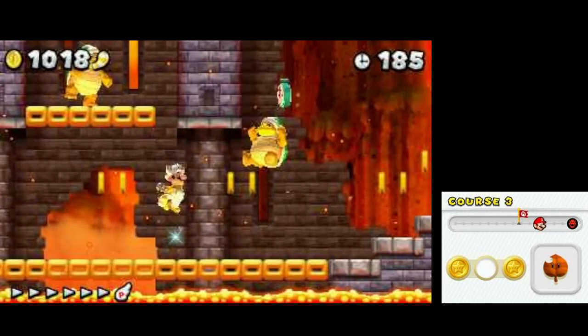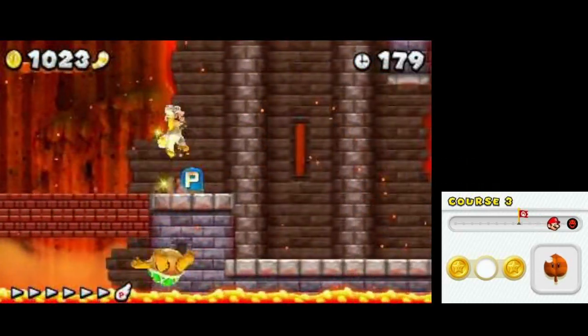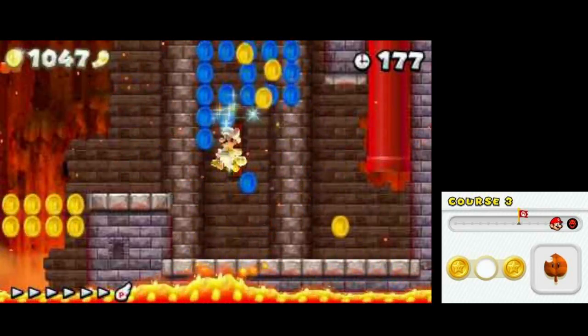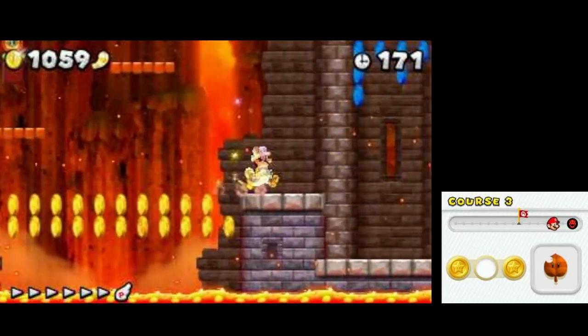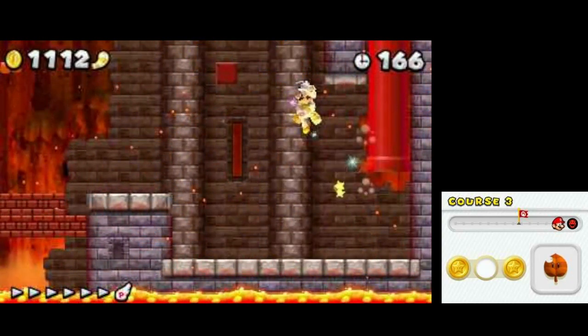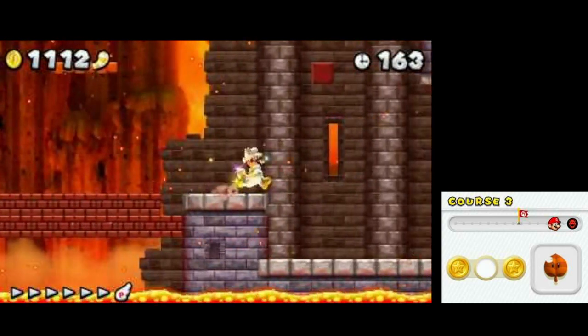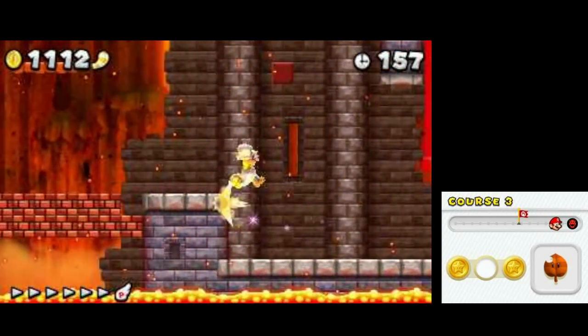And yeah, that's what your stunning animation looks like. And I almost got stunned there, wow. Hit this. Oh, I think there's something up here. Yep, it's a gold mushroom. It's the only time you get to see gold mushrooms in these packs.